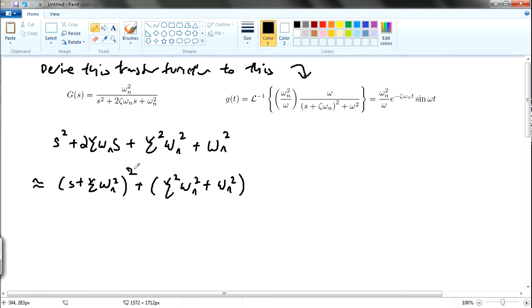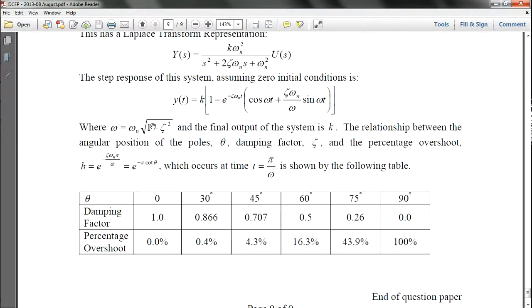rewrite this form, the denominator only, we are talking about the denominator only, because everything we are concerned with is about the denominator. So this portion is actually this, while this portion is this one. So how do you get this one? Okay, so you give me a while. So in order to do that, you have to use this formula.